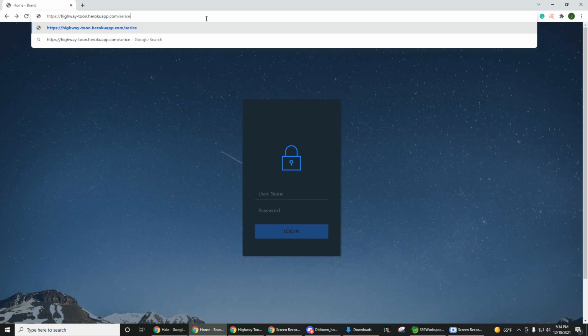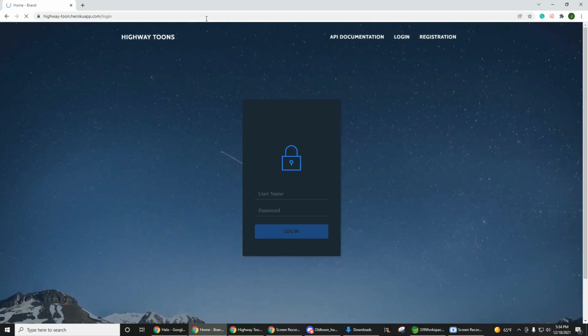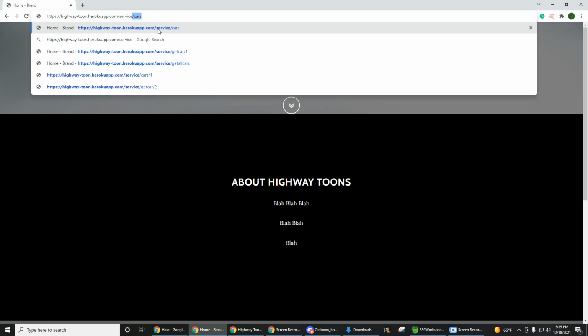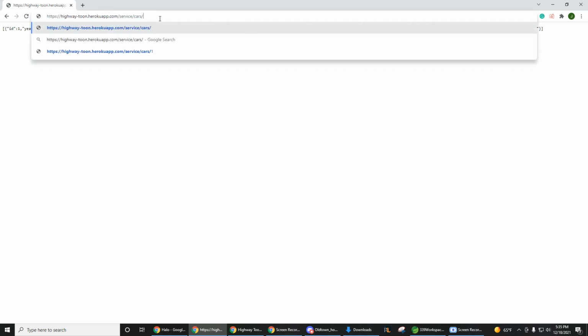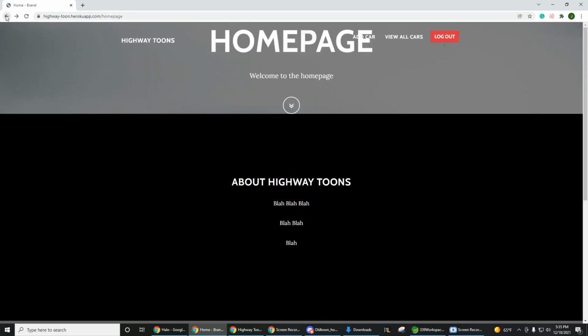This API requires authentication. So if we try to access this, we get sent back to the login page. So if we log back into that user we created, we now will be able to access the API. So let's go ahead and get all the cars in the database. You see we're hit with a list of cars in JSON format. So this is ID 1, and here's ID 2. Here's the Porsche. So if we want to get one of the cars in JSON format, we can enter an ID of 2. You can see we just get the one car, that Porsche that we had with the ID of 2. That is pretty much all the functionality.